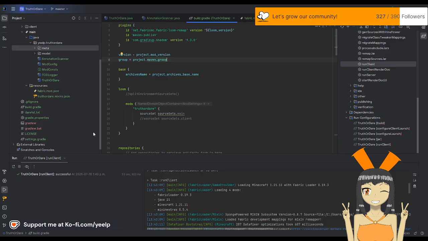So that entire thing was a waste of time. Absolute waste of time. Reload all Gradle projects button. Yeah, but see, it doesn't.